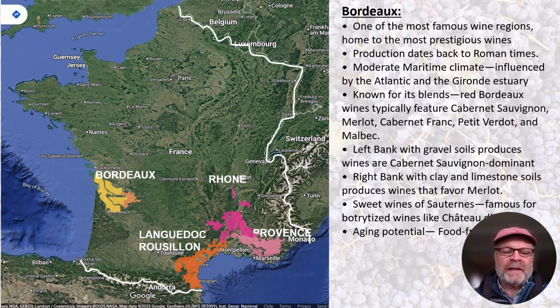And the wines from Bordeaux are blended. So the main grape used in the left bank will be Cabernet Sauvignon, and it makes some of the finest wines around the world. I will name some of them, like Chateau Lafite Rothschild, Chateau Latour, Chateau Margaux, Chateau Haut-Brion, and Mouton Rothschild. These are wines that could easily cost $1,000 a bottle, and if it's an older, collectible one from a good vintage, the wines could cost easily thousands of dollars.